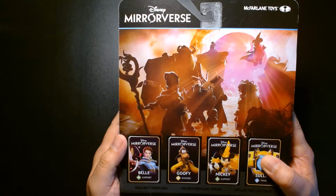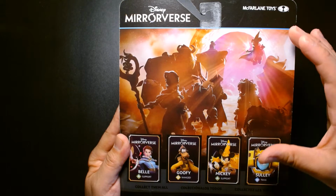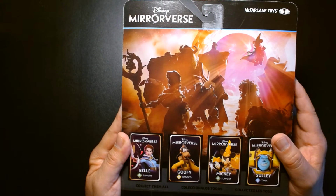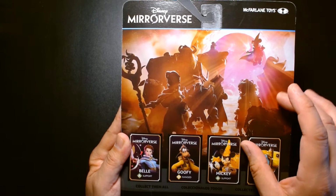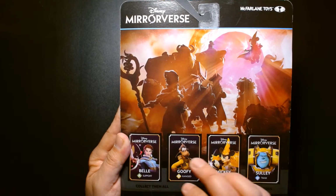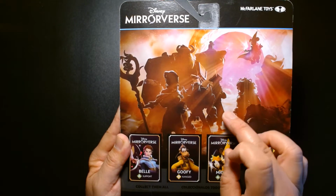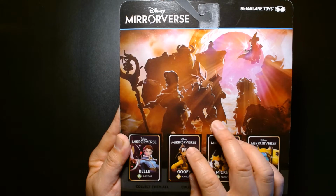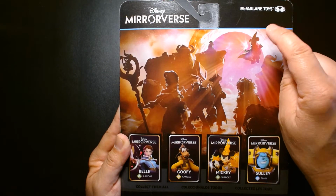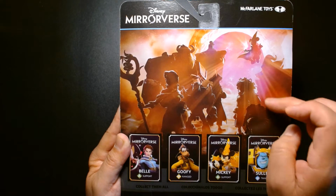Examining the back of the card, we have that very mysterious, very well-rendered illustration. You don't really see who these characters are outside of their silhouettes. It's a beautiful image. I believe we have Belle up here, we have Sulley, Jack Sparrow, and Buzz Lightyear. I'm unsure of who these other characters are. I know we have Mickey Mouse here. Possibly Goofy might be one of these.